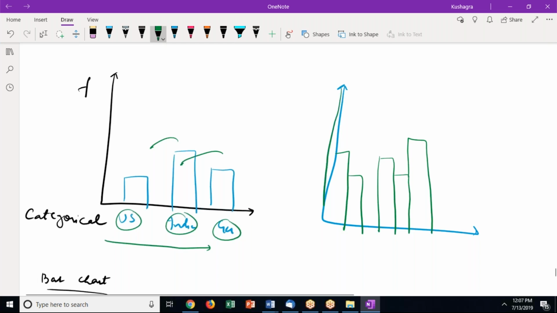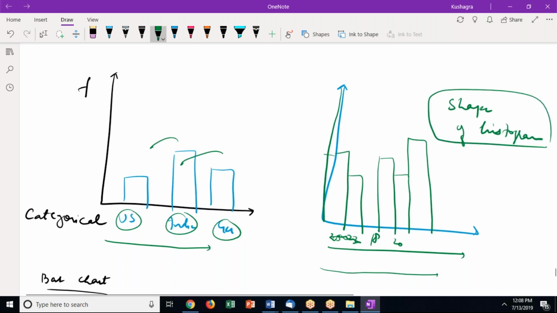But if you look at a histogram here, you'll have data in a continuous value. So it starts at some value and moves up in the other direction. You cannot have, say, 18 to 20 here and say I'll have that only. Whatever you do in a certain order, the order has to be followed, and the shape of a histogram is a very important measure, a very important criterion. It helps you understand a lot of things about the data.